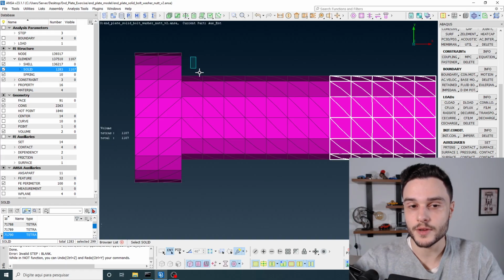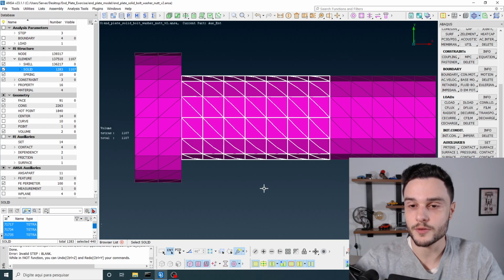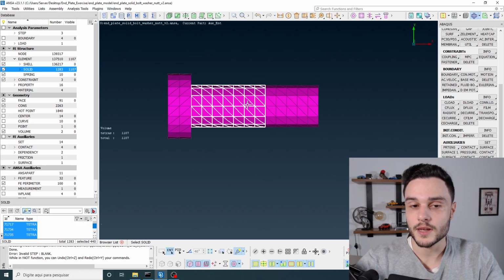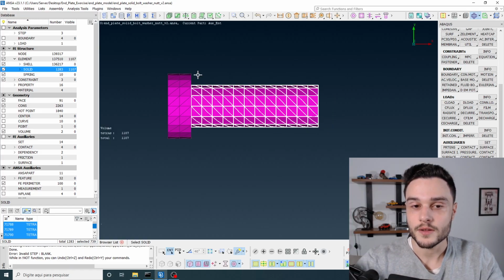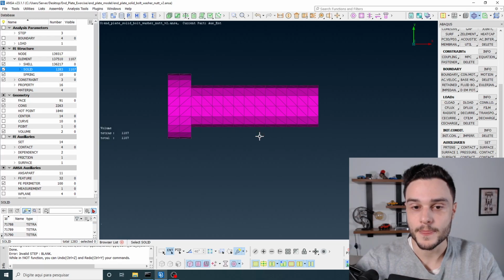So we would need to validate only this region of the bolt, without the threaded region, because this is for commercial bolts. The threaded region is validated in a way that it is stronger than this region that we need to validate, okay? And also the same is true for the bolt head.